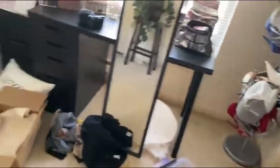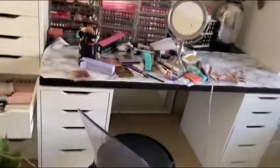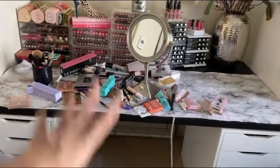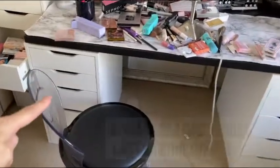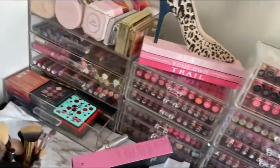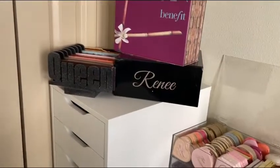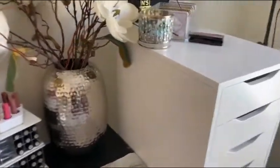It's not too bad right now, but obviously there are some areas of concern. If you want to see all these products on my face, check out my last video. I'm going to clean it up and then we're going to start opening these drawers. I'll try my best to let you guys know where things are from. Some things were made for me or sent as PR, so those items are just more for the room.